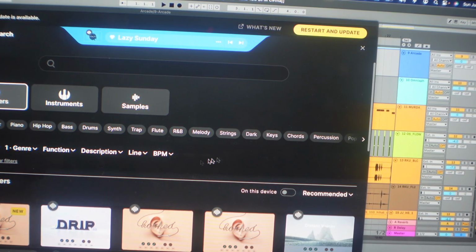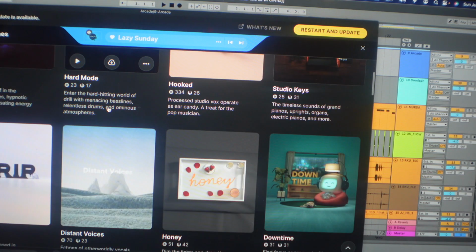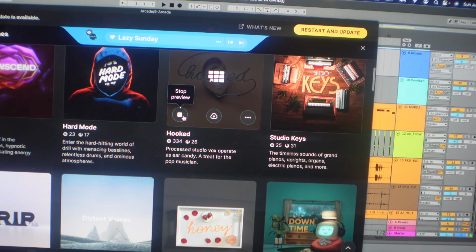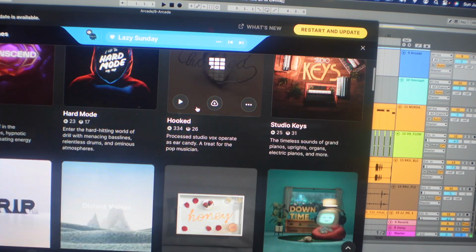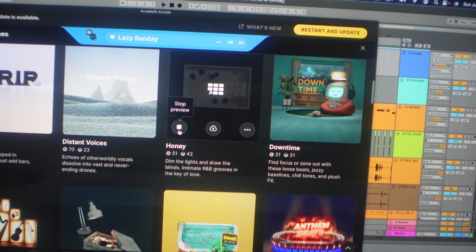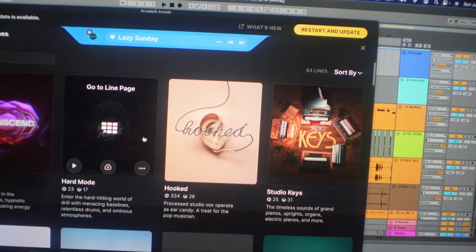Alright, so I have here my guitar sound that I want. You guys can play around with it and look for the sounds that you want. So you go to lines, right? It has a whole bunch of different things here. These are for vocals. Alright. Drip, I use this for some of my melodies. Honey. So there's a whole bunch of different things that you guys could use to make your melodies hit harder.